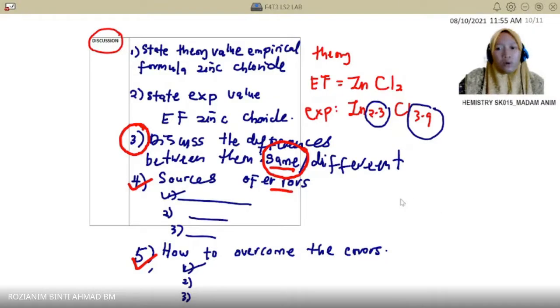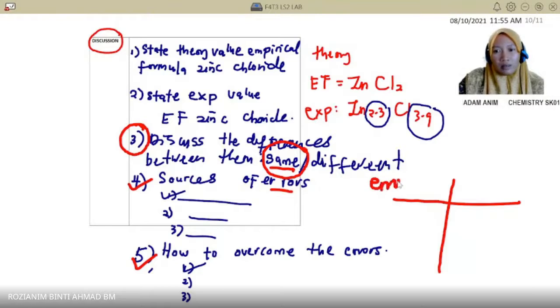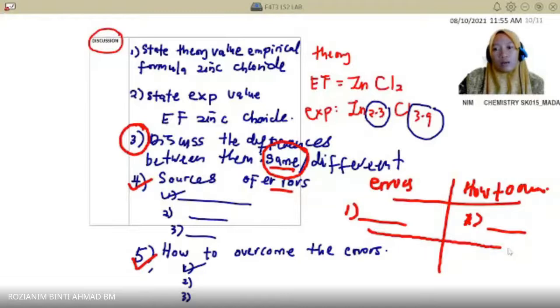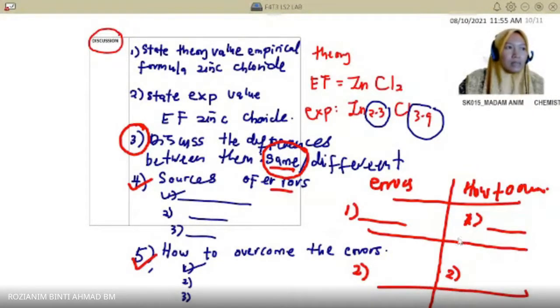Faham? Ya? Nombor 4 dengan 5 tu boleh buat box tak? Okay, good question. Boleh. Lepas you buat ayat nombor 3, you construct table, maksudnya differences. So you kat sini you buat error, okay, and then sini you buat precaution ataupun how to overcome. Okay, boleh? So maksudnya you label sini nombor 1, error nombor 1, precaution nombor 1, dia mesti selari. So buat row yang kedua, error nombor 2, precaution nombor 2. So maksudnya jawapan tadi adalah boleh. Boleh buat table, tak jadi masalah. Tapi ayat mesti full sentence. Okay, lagi?